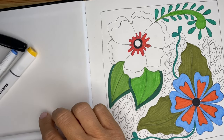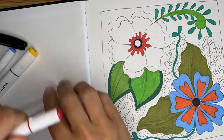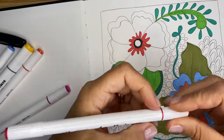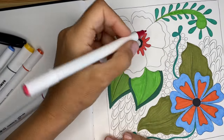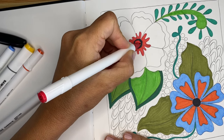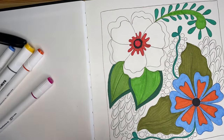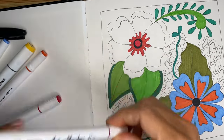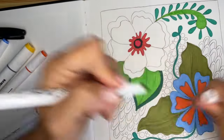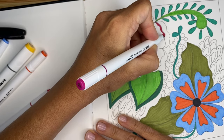Then I will play with some magenta, hot pink. You do whatever you have available. We're gonna do a nice hot pink inside, which doesn't look that different, but it does a little bit. There are some differences. So let's go with the petal. I'm gonna use the big size. Let's see. Nice. Very hot pink.